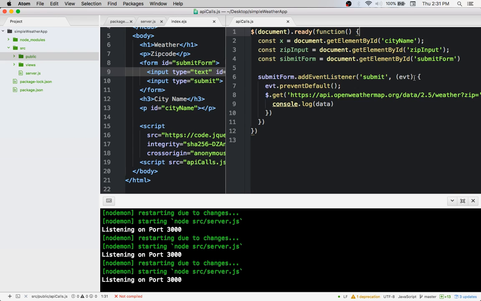Let's see. So we have our submit, we have our event that happens, we do our event prevent default, we do our get, this takes in that API call, and we just console log data.